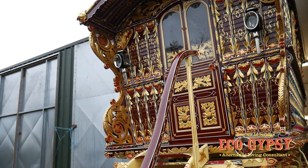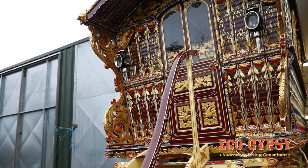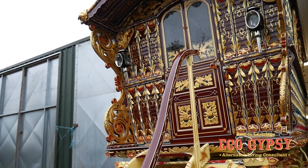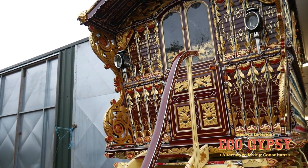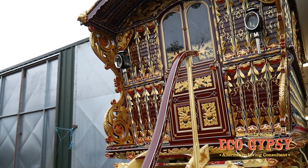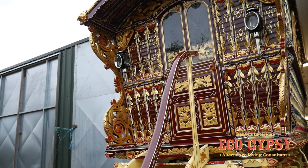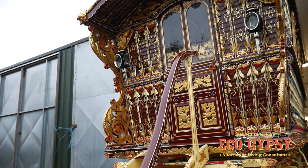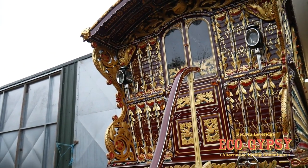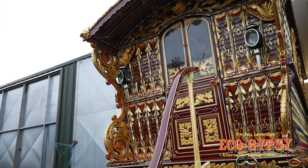It was originally the West family, his uncles and that were born in this. But I would like to point out, everybody knows this wagon as Fred Walker's wagon, for a lot of years. The man was very well known, as in a lot of the books and that. And it's now come back to the West family, yeah. But everybody do know it as the Walker's.